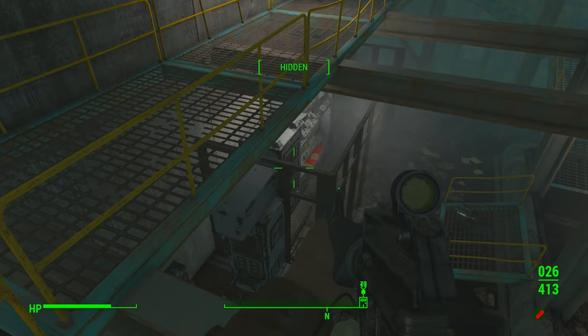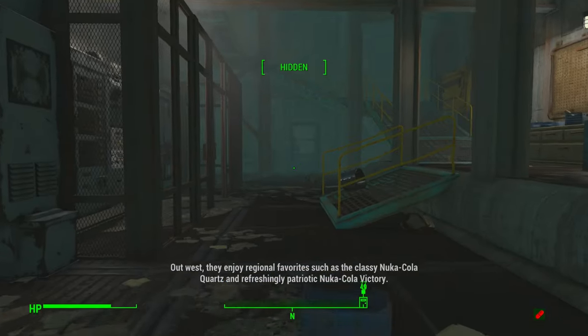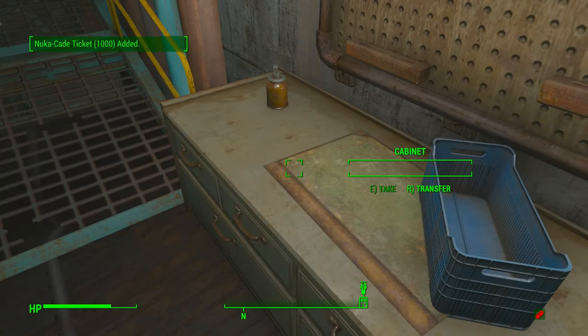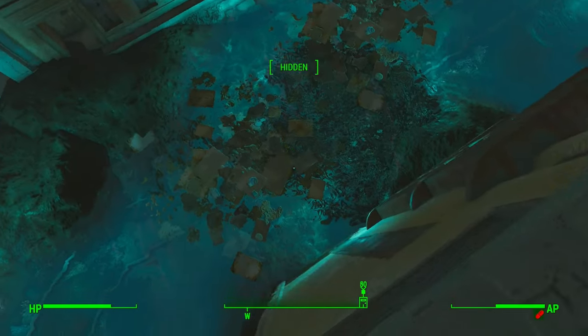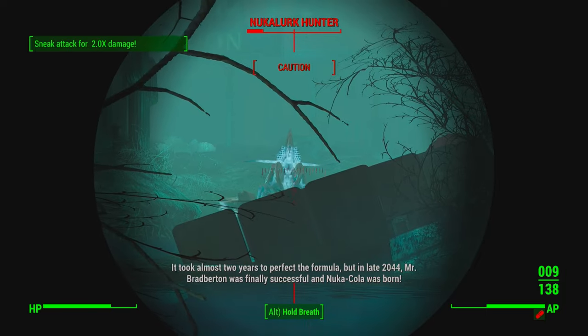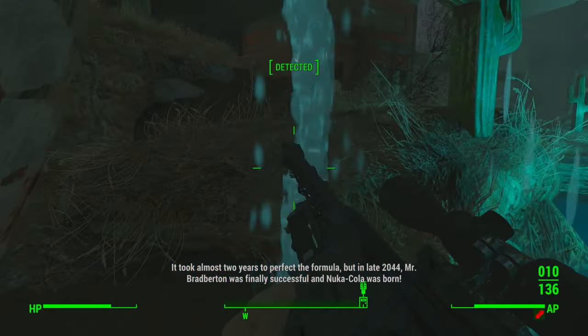Ooh, there's one of the ticket rolls. Let's actually go for that now before I completely forget about it. That gave us 1,000. Nice. And then we'll head back out here because, you know, we got to finish taking the tour. We also got to finish killing this dude. There we go. He is dead. Dang, 236 XP for that guy.